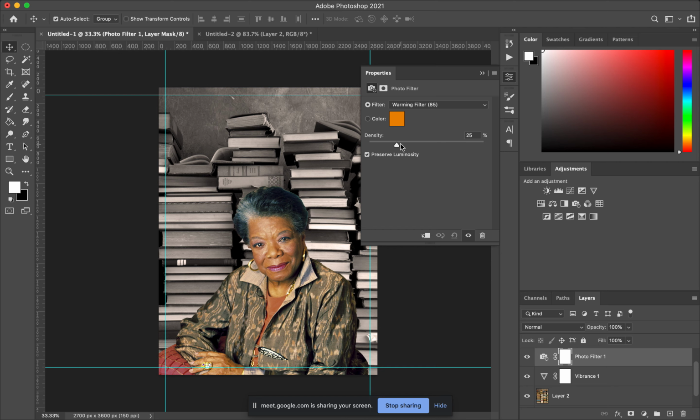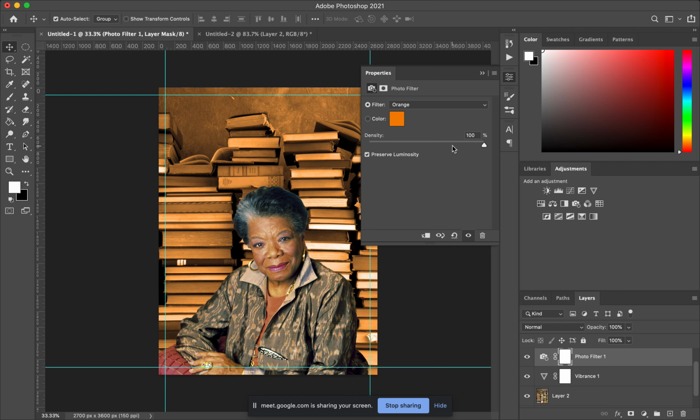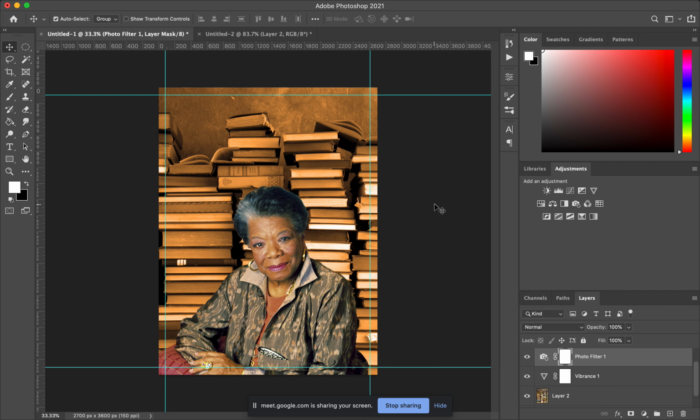Let's bring up the density, and there we go. I could just go straight orange all the way through like that. Now we're almost there.